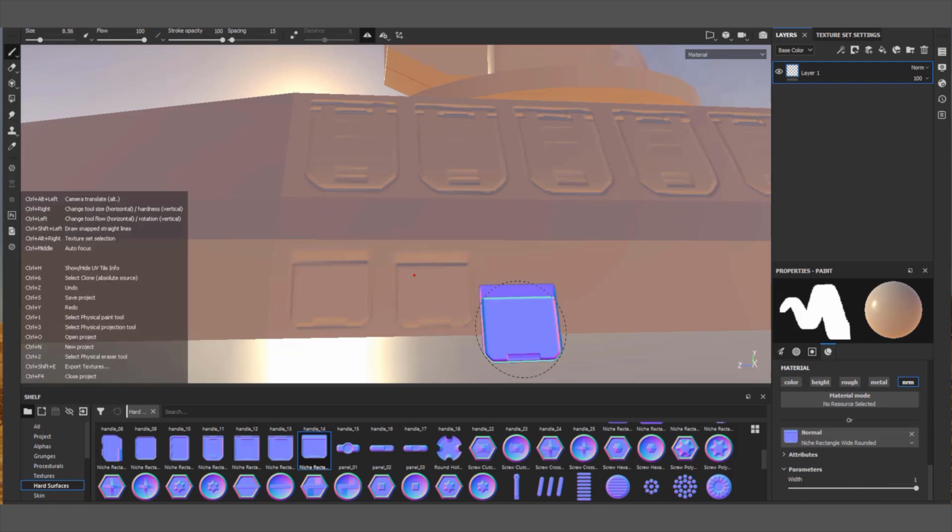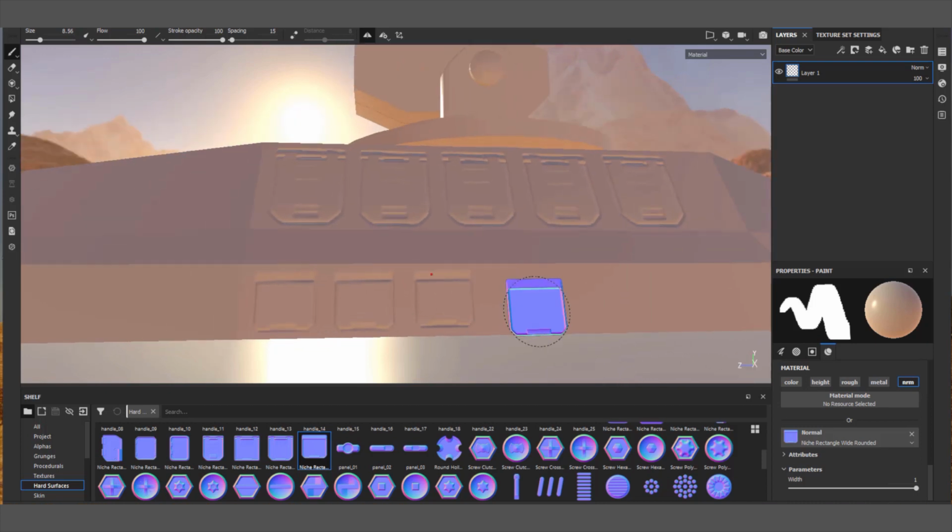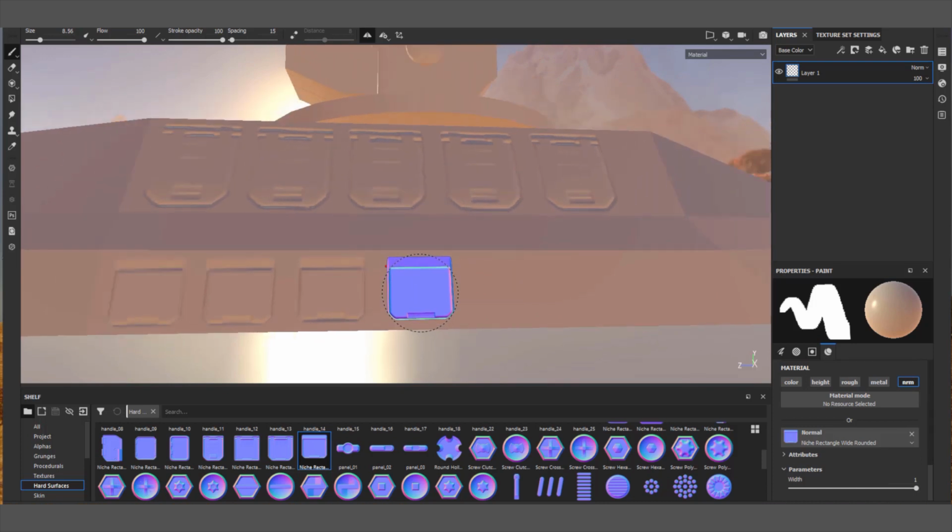That one was a little low, so Control Z. And we'll just keep on trucking. Make sure we're about the same space. Might want to do that one again. That looks pretty good. And then remember, I can hold down Alt and middle mouse to drag along. And then we're just going to keep on going.